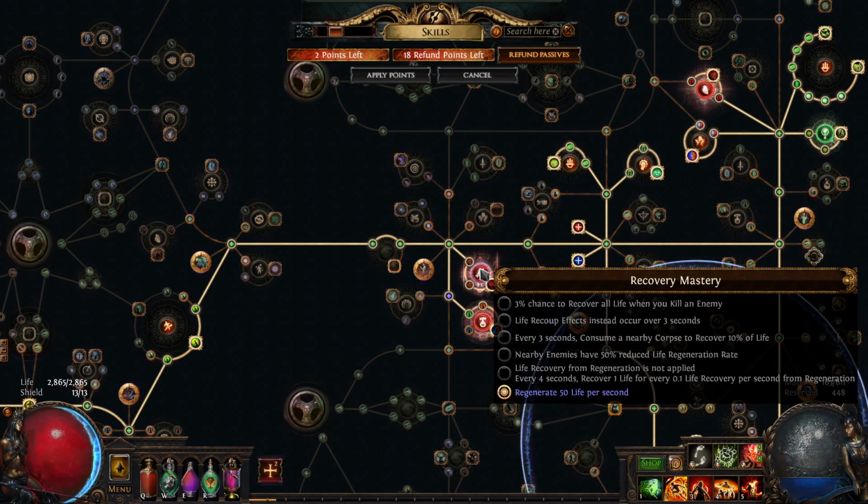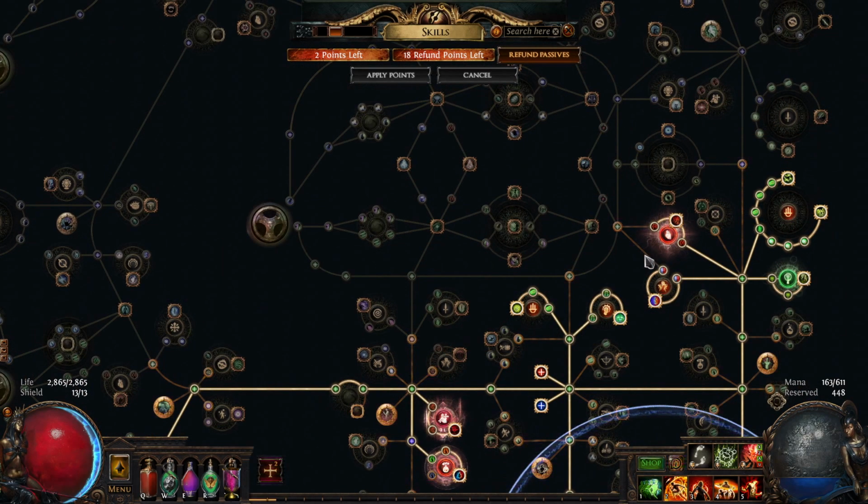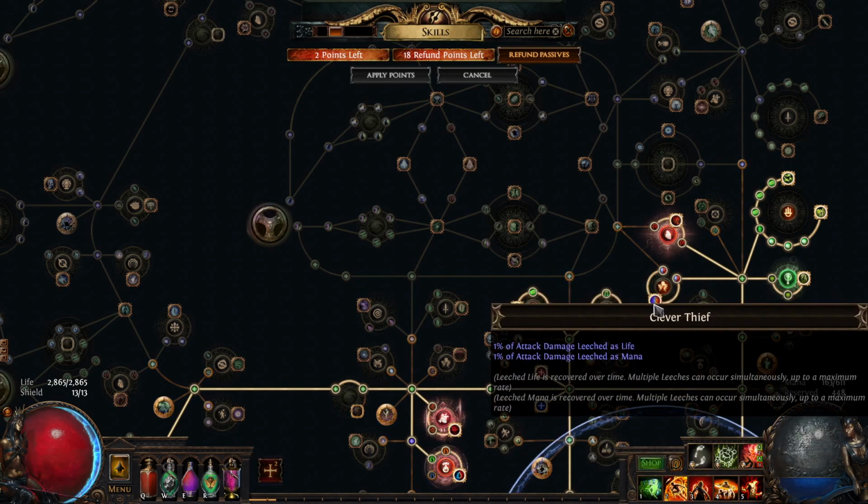I also got the mastery that gives us just flat regen. I also have these notes here, so more life and mana on hit, and Ever Thief for the little bit of life and mana leech. I don't like to depend on leech with certain characters.